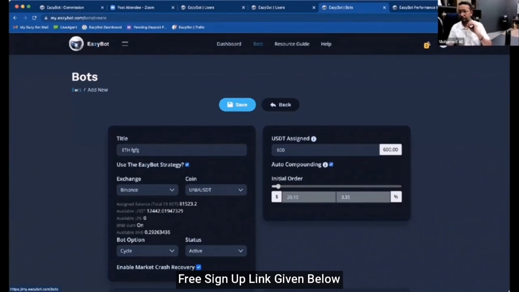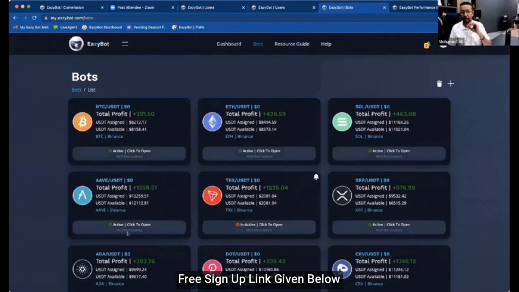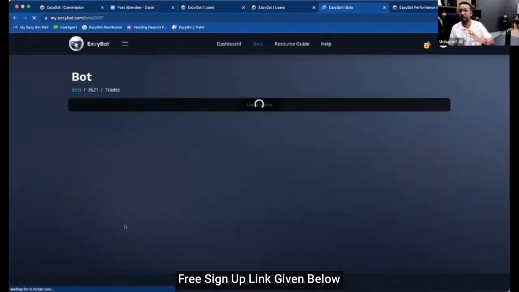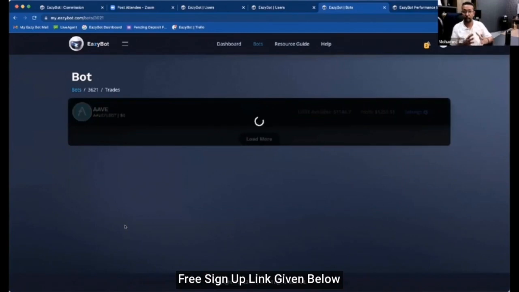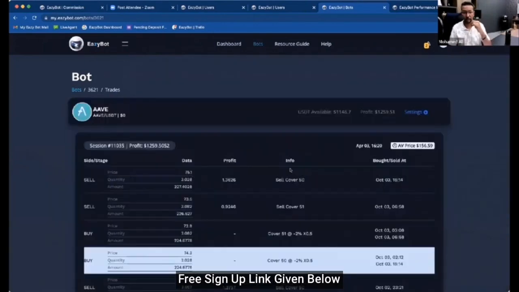However, if you're like me, unlike other people, and have some bots which are already at cover maybe 40 or 30, or already deep down, and you want to close them faster, we have opened some parameters for you if you are using the EazyBot strategy. Let me take our famous coin that we have been following, the AAV. This is the same coin that I just showed, which is already at minus 37% in average price. You can just follow the same thing that I'm doing right now, because the current cycle doesn't have MCR. I cannot activate MCR for the current cycle, but we have opened some parameters that you can change and that can help you close the cycle faster.